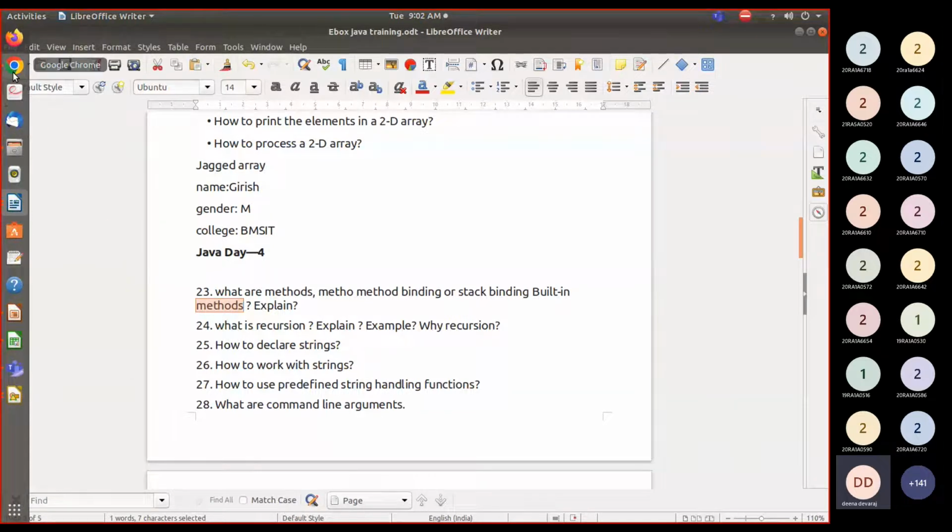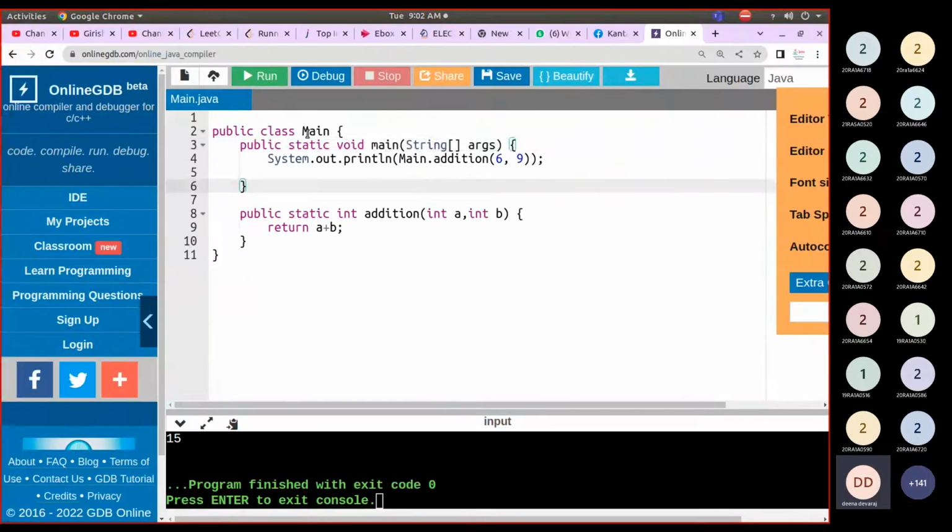First, what is method binding? Now I have a main method. Every program will start with the main method, correct? The main method is responsible for calling the addition method.